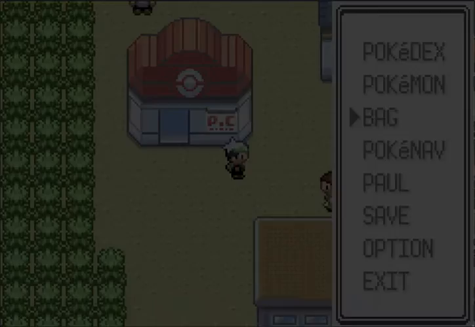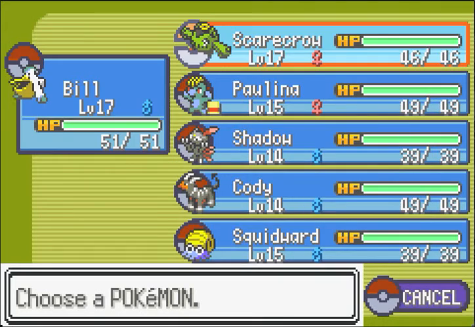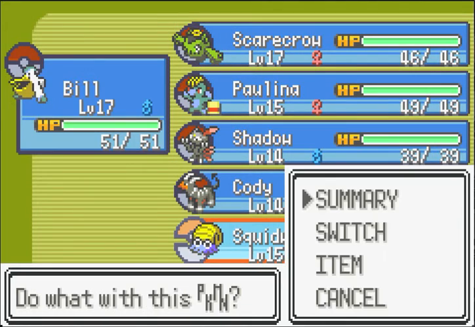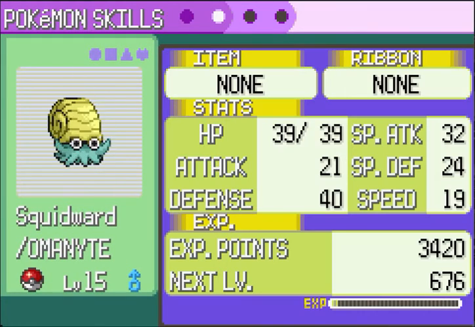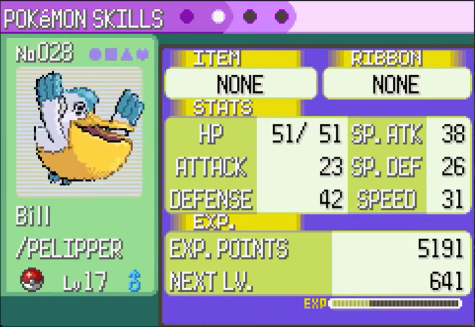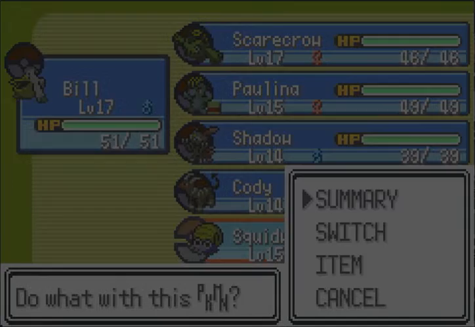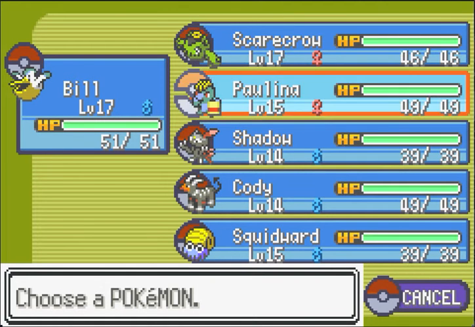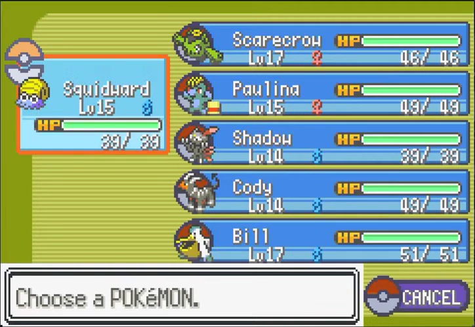We could use Rock Tomb. I was actually thinking about using Rock Tomb on Ammonite when I was leveling him up, because he had no good moves. But if you look, his physical attack stat is really poor. I mean, all my Pokemon have a higher one, even Pelipper, than Ammonite. So I wasn't going to give him a physical move yet. I'm not that desperate. We're actually going to use Squidward a little bit this episode.